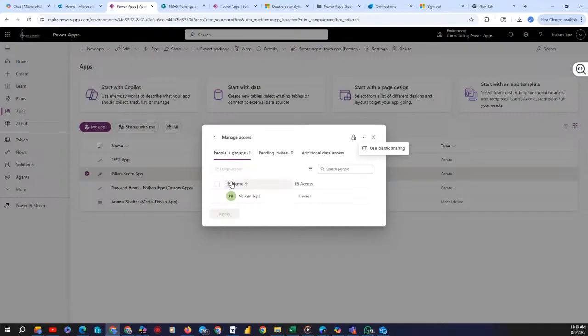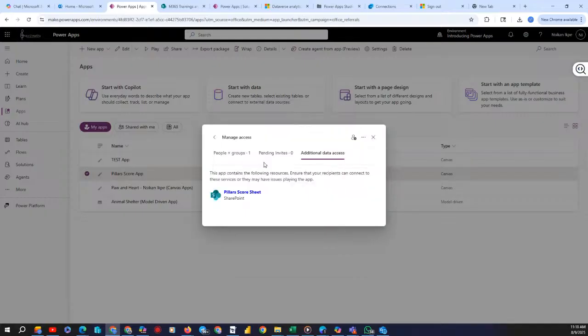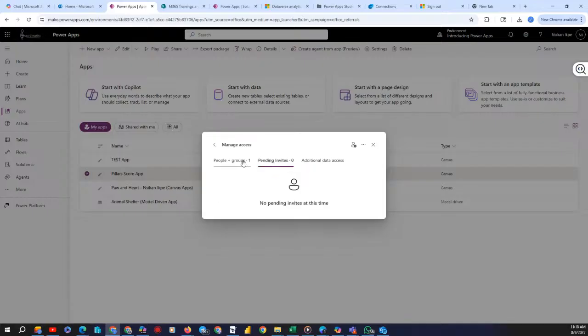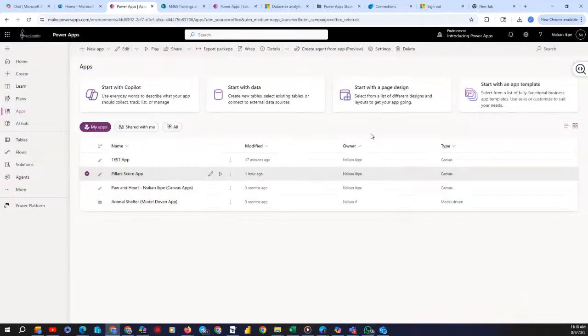I was thinking it should be where you have external sharing, or something. Content that may require additional permission for users to be able to play. Let me see, review data access, content following. Okay, I have an idea. Let me open the app first and go to the access permissions and all of that inside the app.